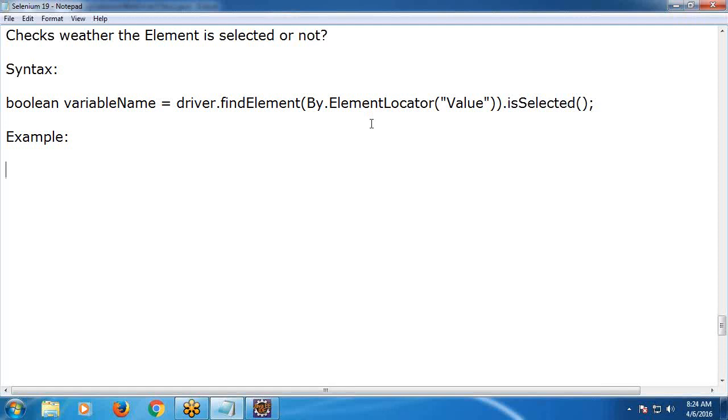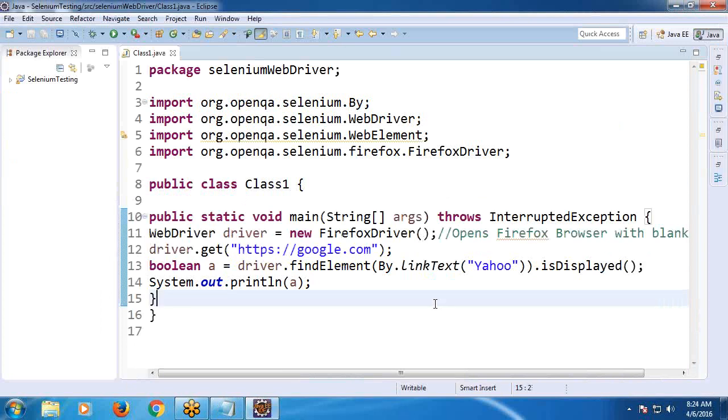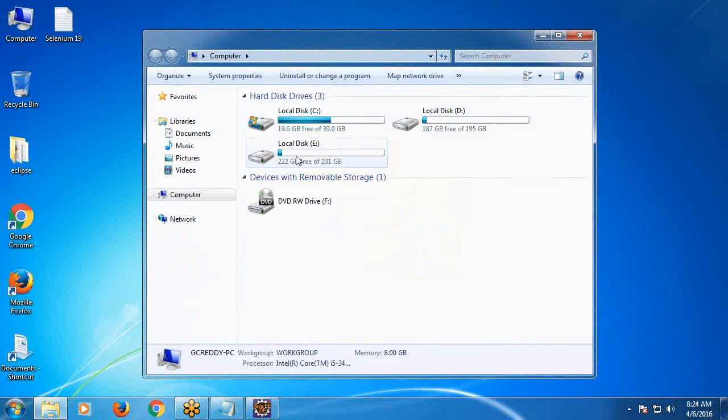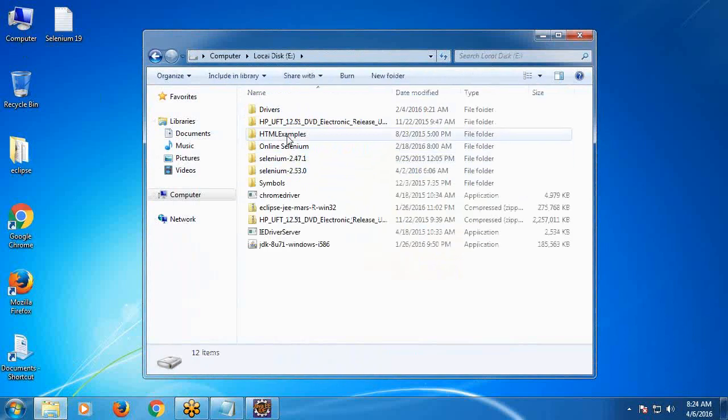No. Button? No. Checkbox and radio button. Yes, sir. I will show those examples. Checkbox, radio button. Just a minute. First, checkbox.